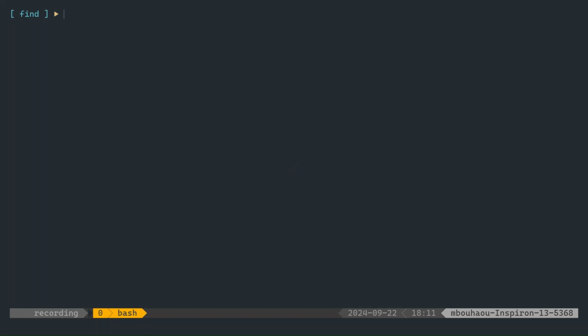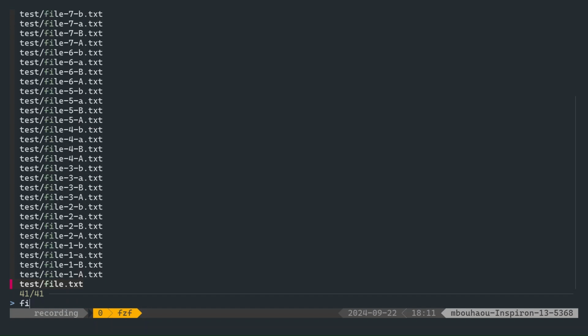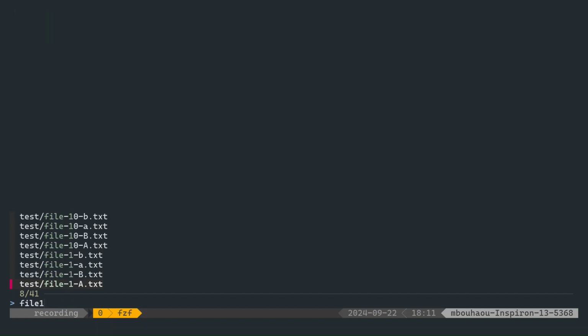Now let's talk about a tool that takes searching to the next level. The Interactive Fuzzy Finder (FZF). This tool is super useful when you want a more interactive real-time search. Unlike find and locate, FZF is dynamic and filters results as you type. Just run FZF in any directory and it will start displaying all files and directories. You can start typing to filter the results instantly.